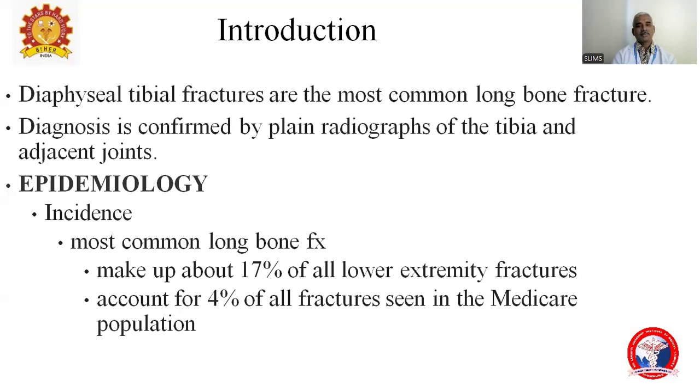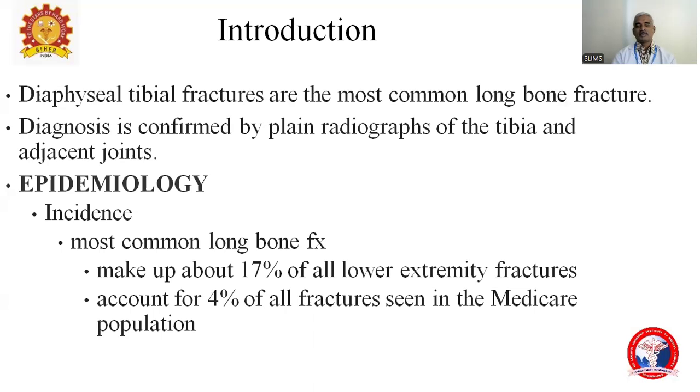Clinically, we have swelling, abnormal bony mobility of a long bone, crepitus, loss of transmitted mobility. These are the signs of a fracture clinically. This is confirmed by the plain radiogram. What is the incidence of a diaphyseal tibial fracture? It is the most common long bone fracture we are seeing in day-to-day life.